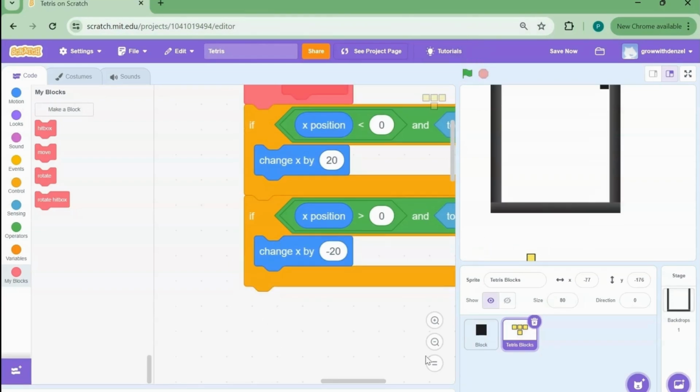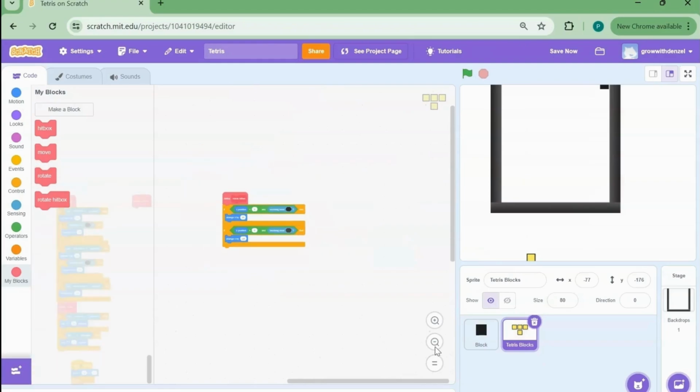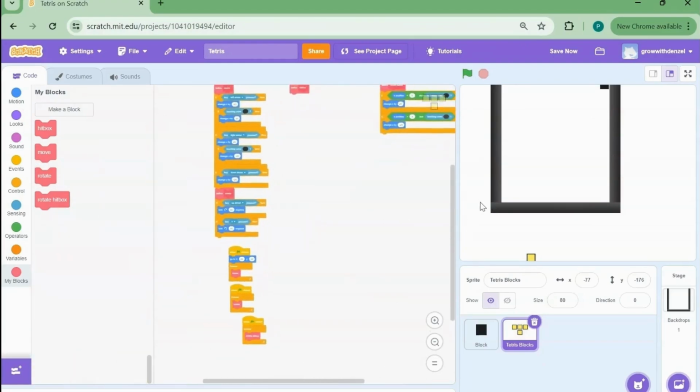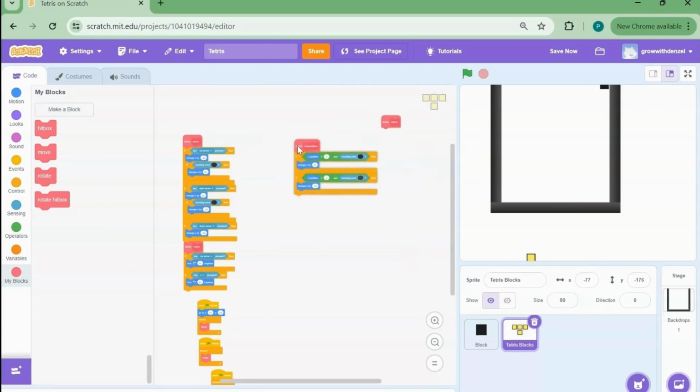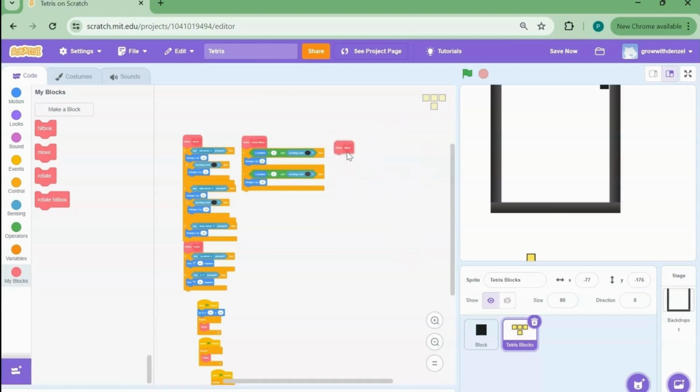To fix that, let's zoom out, see all our blocks so far, and first let's arrange them. Here's where the hitbox should be, and the other hitbox should be over here. Then we have these blocks here.